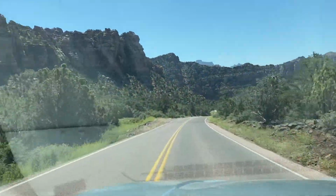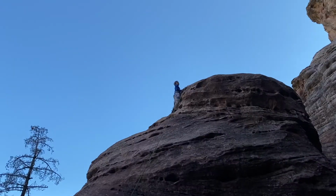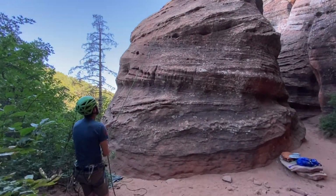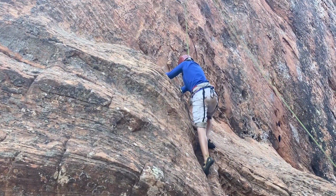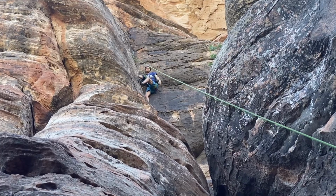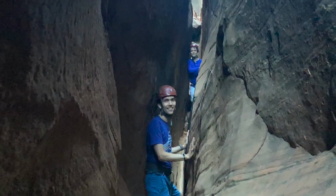Thursday, we drove through the west side of Zion to get to Lamb's Knoll to do a half day of mountain climbing with Mark from Zion Mountaineering School. Mark showed us how to tie a figure-8 follow-through knot and belayed us on 3 different climbing routes. The climbing was challenging, especially the last route, which went about twice as high as the first 2. Mark also took us to a nearby slot canyon where we had to turn sideways to shimmy our way through.